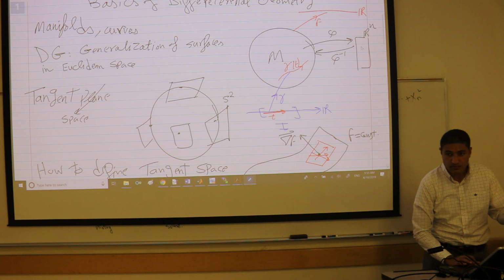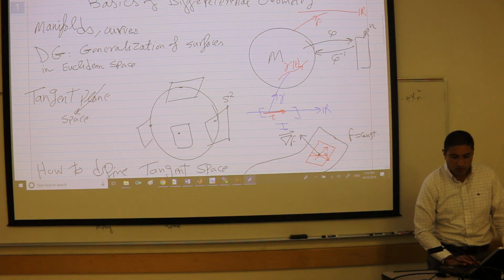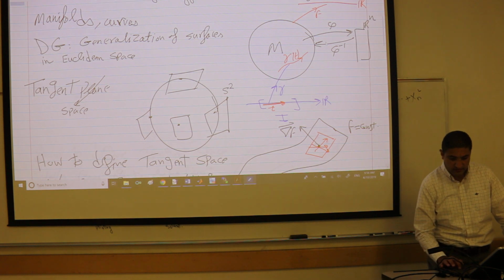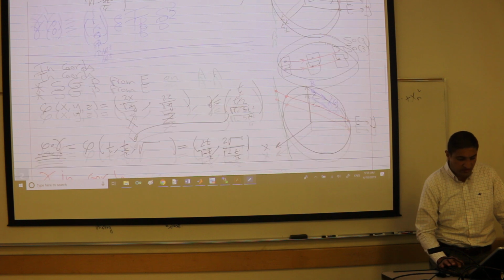So here comes the third point in the philosophy of the course, which is, well, you're going to use a coordinate chart, and these coordinate charts are arbitrary. I can use something and you can use a different thing. So whatever calculus you're going to do, whatever operation you're going to do, it must be independent of coordinates. And this is a very big deal, okay? It has to be independent of coordinates.